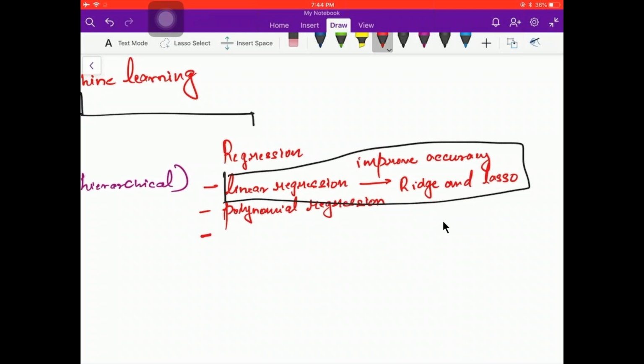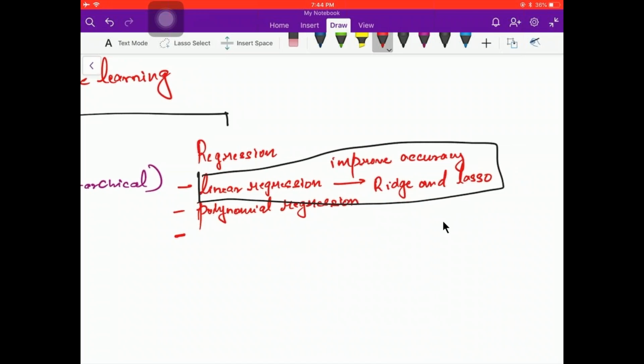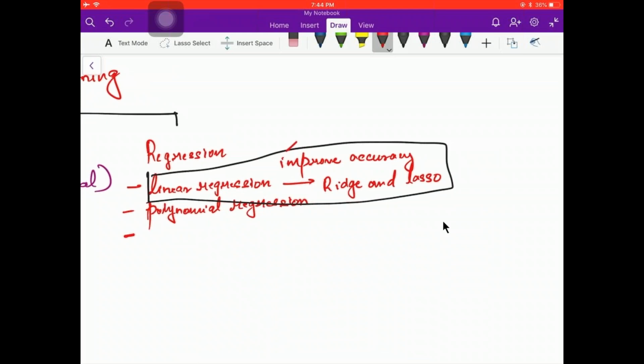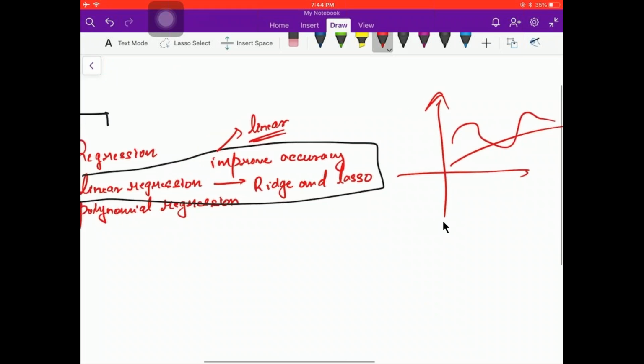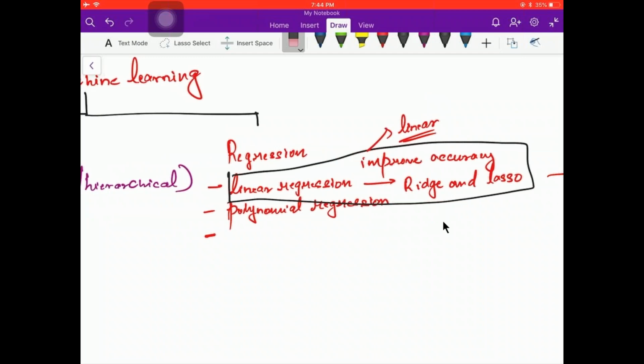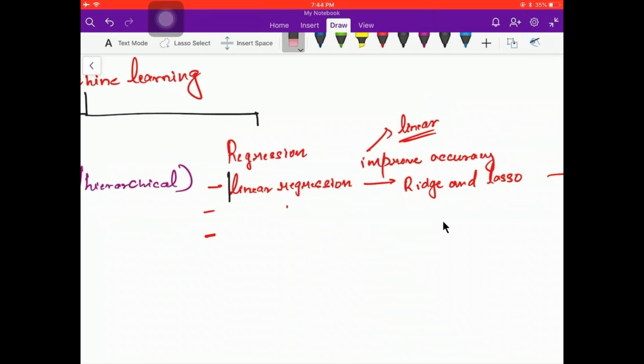Then we learned what else. Here I think KNN can be used for this. So linear regression, this is the linear part. All these are linear. What linear means is that when you fit your line, it will be a line. It will not be a curved thing. When you start with polynomial regression, let me write it below. Yes, it will be an equation.